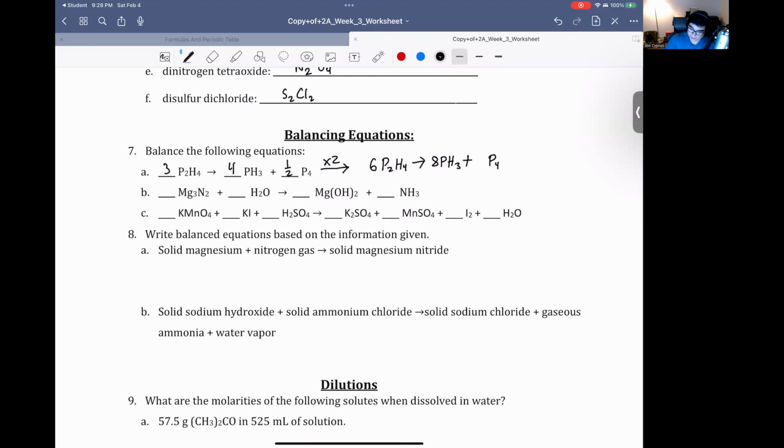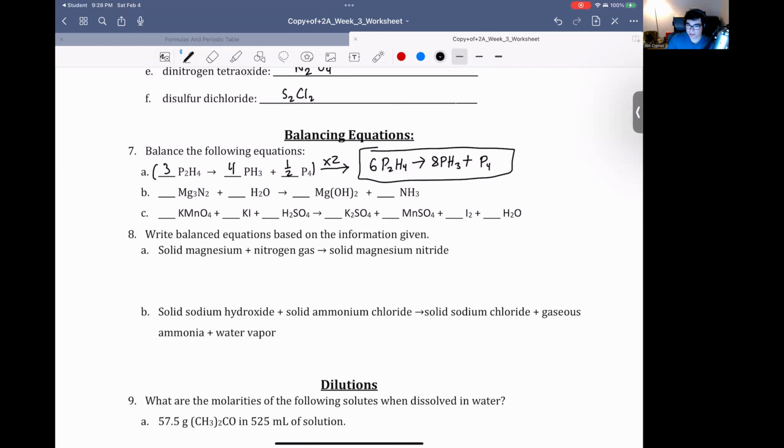I just want to make it clear. And now I have the right answer, right? This is the balanced equation here. So don't be scared to use fractions to balance it out, right? You can sort them out at the end by multiplying by the denominator. It's usually going to be 2, sometimes maybe 3.